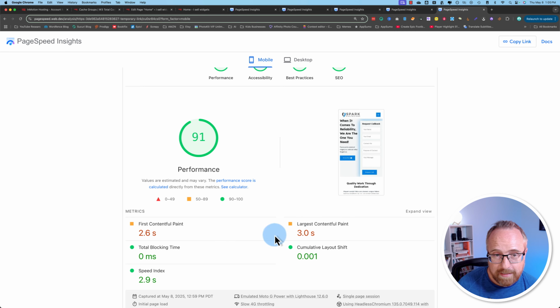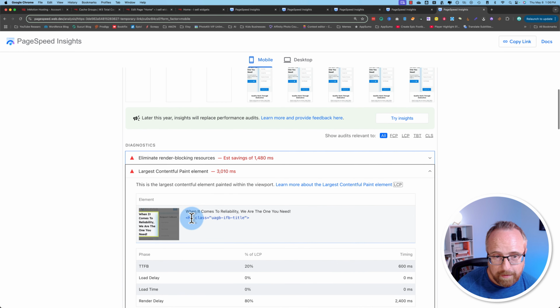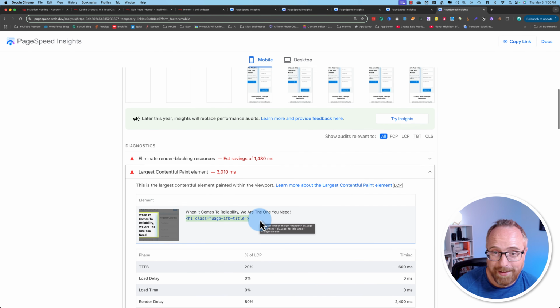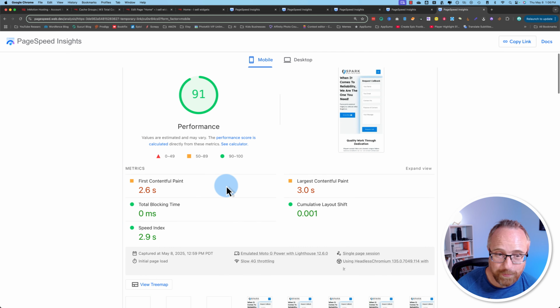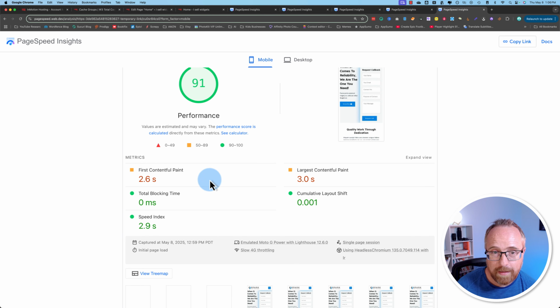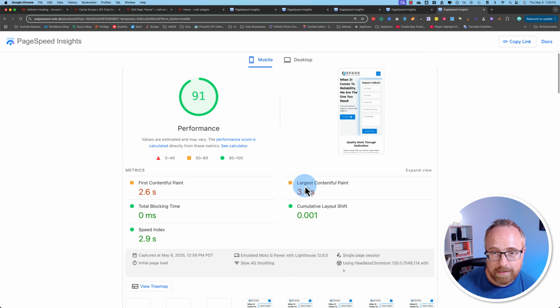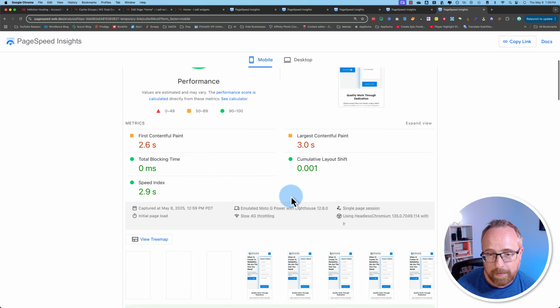You want to still address these things because there could be something else going on. I don't know why specifically the H1's being flagged. I don't know. Google PageSpeed Insights is weird. But also when you go and try to load this page on mobile, it's probably going to load faster than 3 seconds or 2.6 seconds. For some reason, it always goes extra slow on PageSpeed Insights.